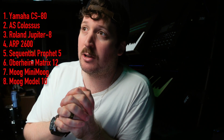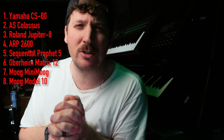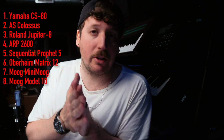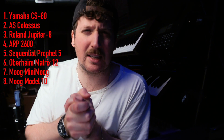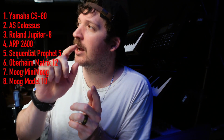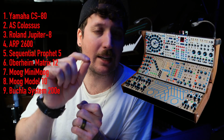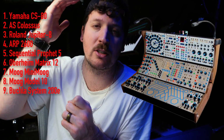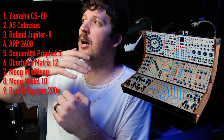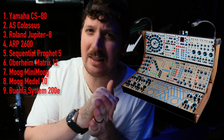One of the synths that I use all the time in plug-in form that I've never had a chance to get my hands on, but it sounds crazy. It's a company called Buchla, and they have a synth called the EMS that I use all the time in plug-in form. It's amazing. I know they have really, really expensive products too. The one that I know of is like a modular stack that they have. I don't know the exact name for it, but I know it's like a 3-stack modular system, similar to like a System 55 or something like that. I just know I saw one maybe a couple months ago that was like 15,000 or something like that.